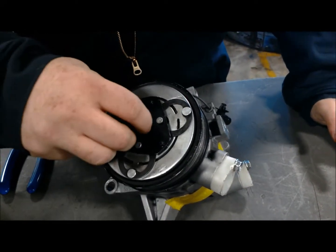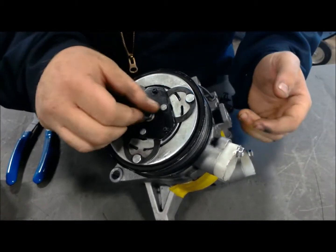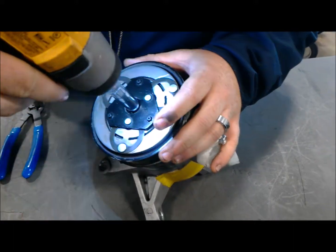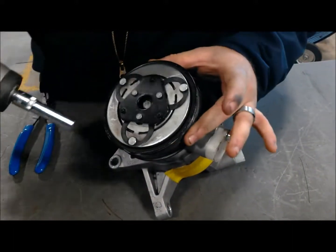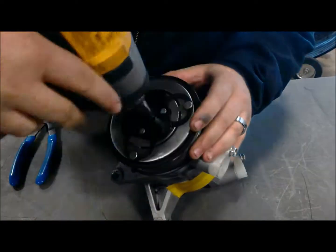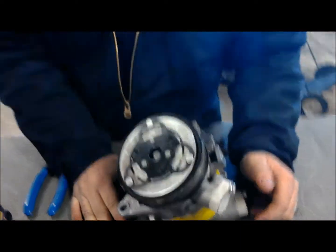Too tight of an air gap and you'll either burn up a clutch or you will never shut off your compressor. Too loose of an air gap, and you'll either be slapping the mess out of your pulley and coil whenever it engages, or it just won't engage at all. Don't want to over torque that retaining bolt, and there we have it. It's all back together.